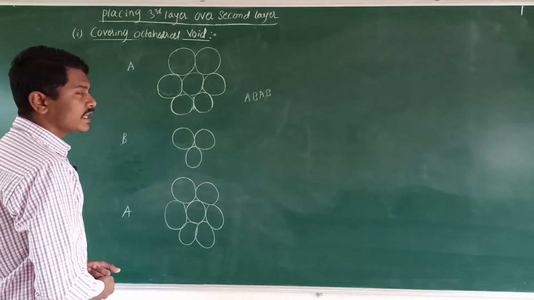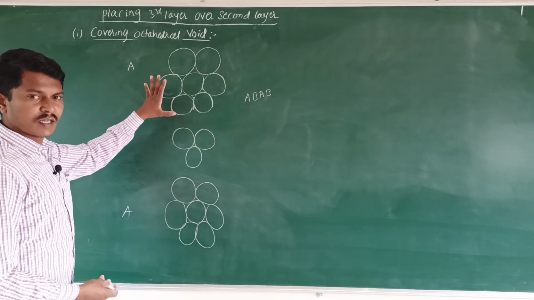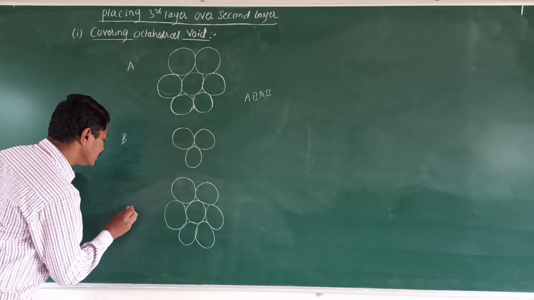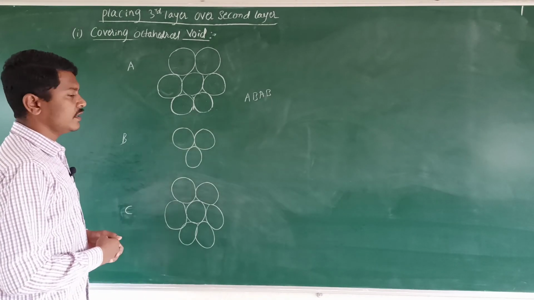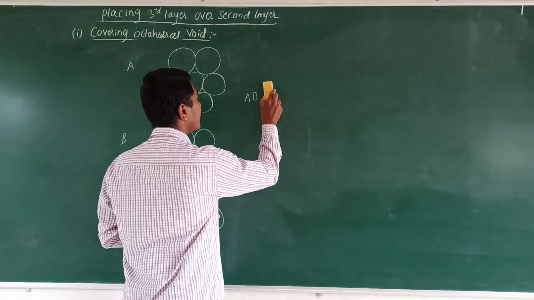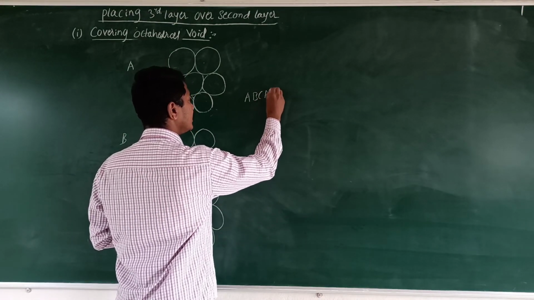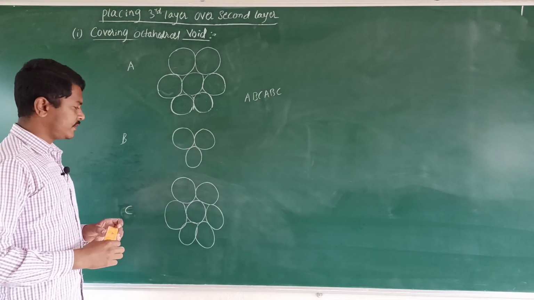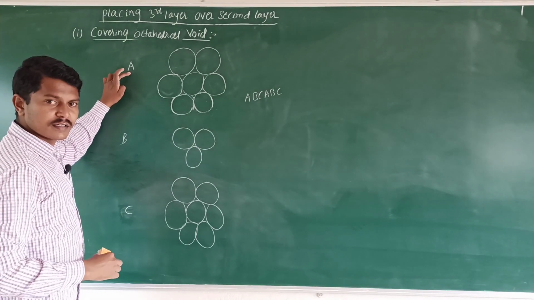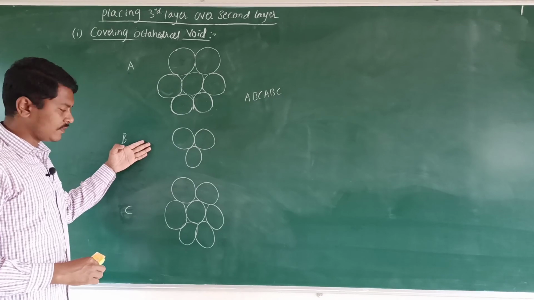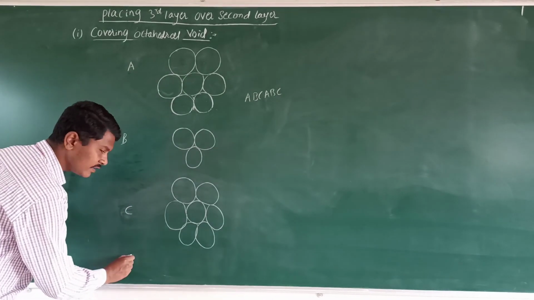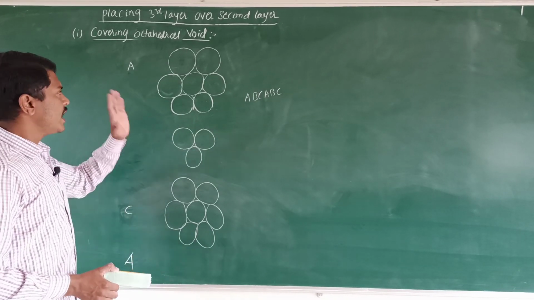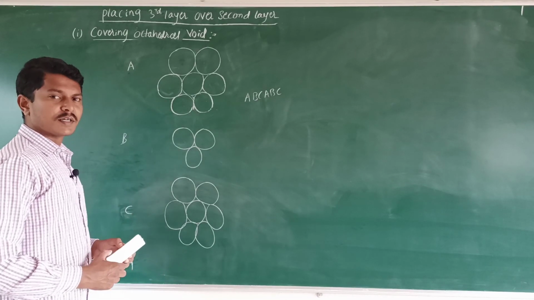Okay. In this arrangement, the arrangement of the layers A is different, arrangement of the layers B is different, arrangement of the layers C is different. That's why this type of arrangement is called ABC type. See here, the first layer is different, second layer is different, third layer is different. Then the fourth layer is similar to the first layer. The fourth layer spheres fall exactly above the first layer, isn't it?